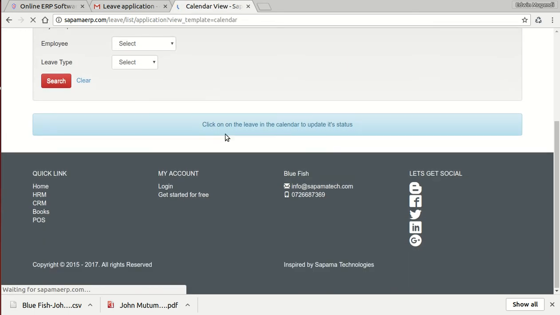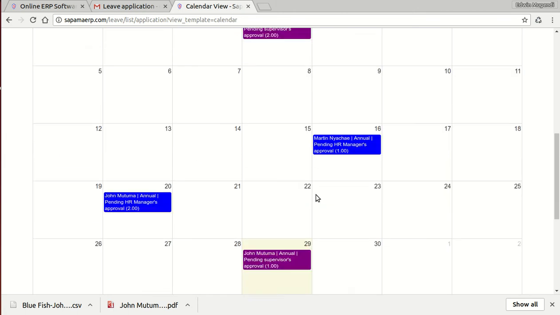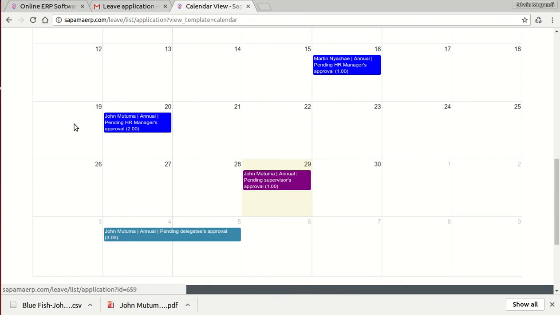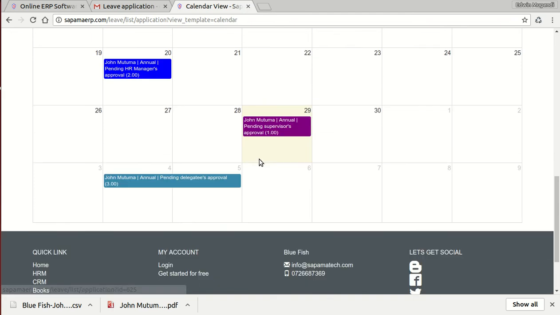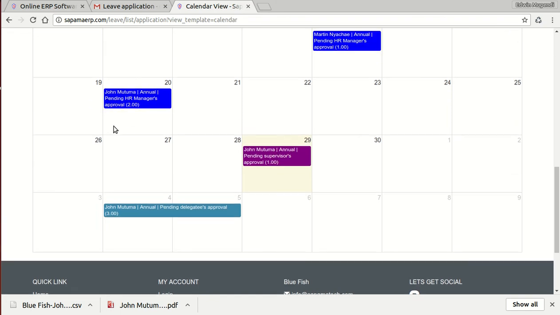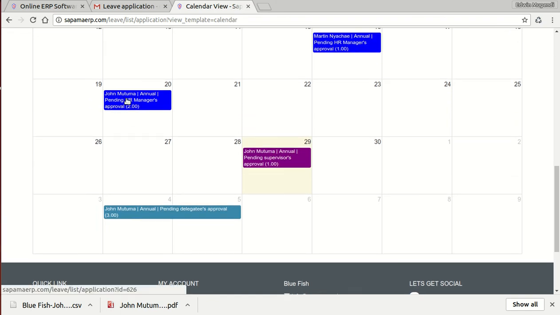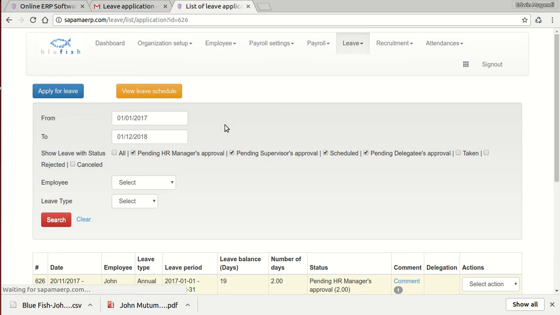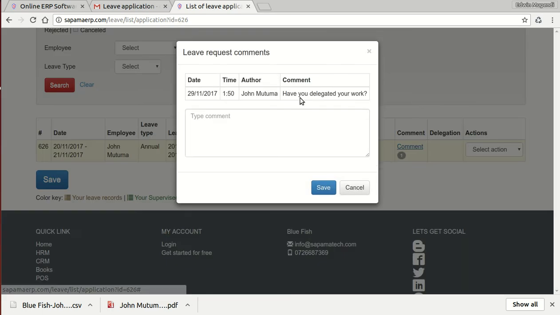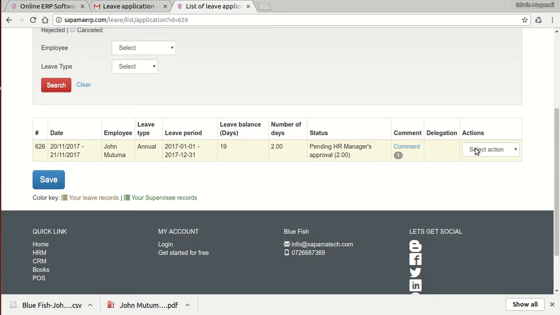Also, you can view it on a calendar so that you can detect any collision. So you will see this application here. There's this one, there's this one, and then you can just click on it, pending HR manager's approval, and then you can even write a comment if you so wish. And then you can also change the action, approve as HR manager, and then click on save.